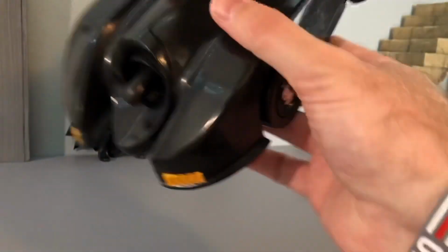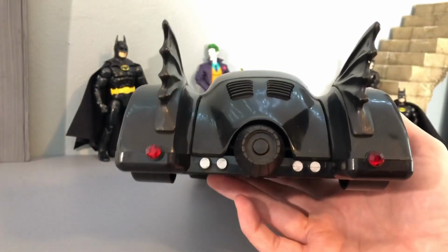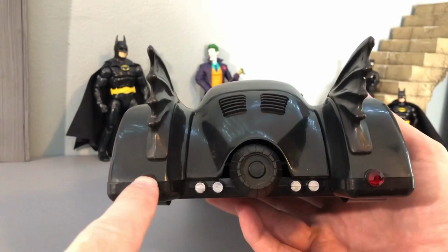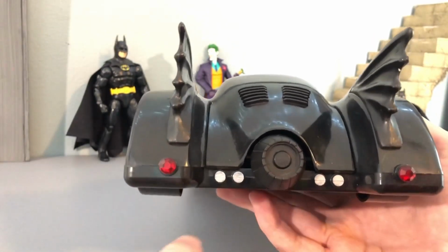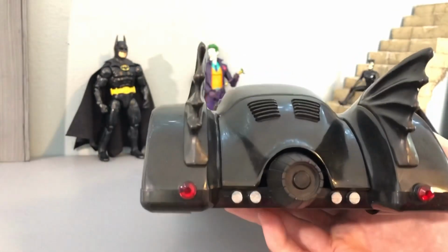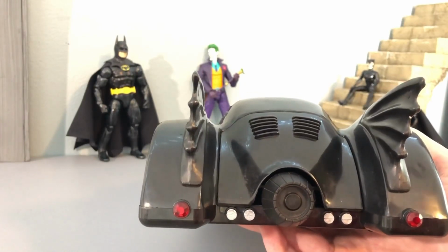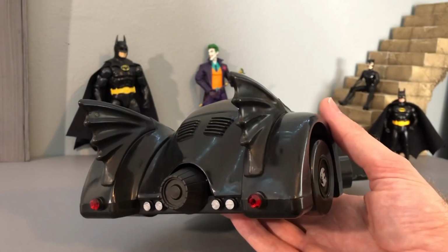So then I modified the rear of the vehicle. I added the lights here because it was just black. All this detail on the back was just solid black, so I added some tail lights, and then I painted the exhaust tips silver, and I'm probably going to rework those and make them look more like exhaust pipes at some point, but that's as far as I've gotten right now.